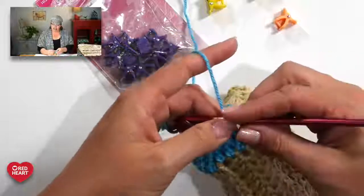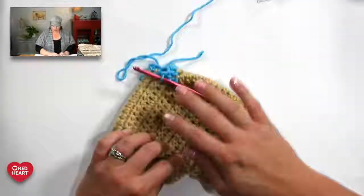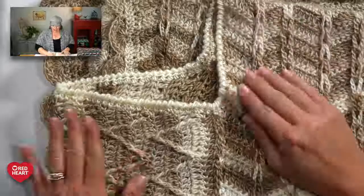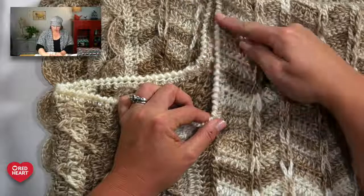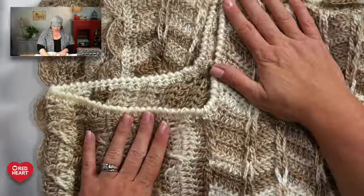So I'm going to set this aside and let's pull in the finished poncho so that you guys can take a look at what this one looks like. And here is the cappuccino poncho, and this is my neckline. This is my beautiful, I did 2 rounds of half double crochet and then the beautiful crab stitch all the way around, and it lays just beautifully. I had pictures of myself taken in this one. Why don't you take a look at that, and then we'll move on to the shallow cowl instructions.